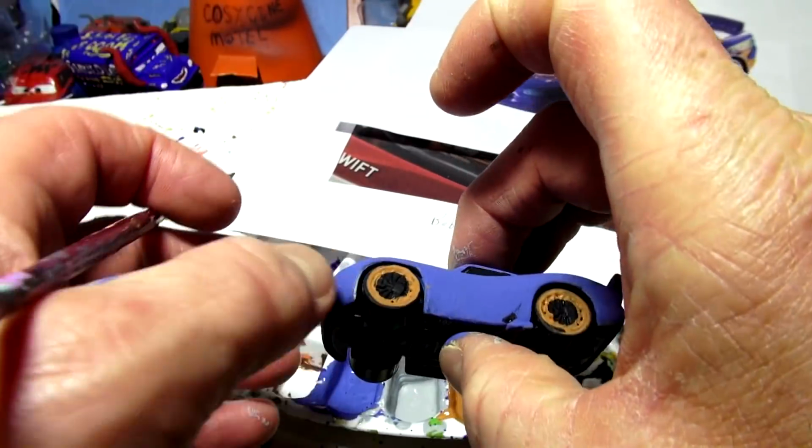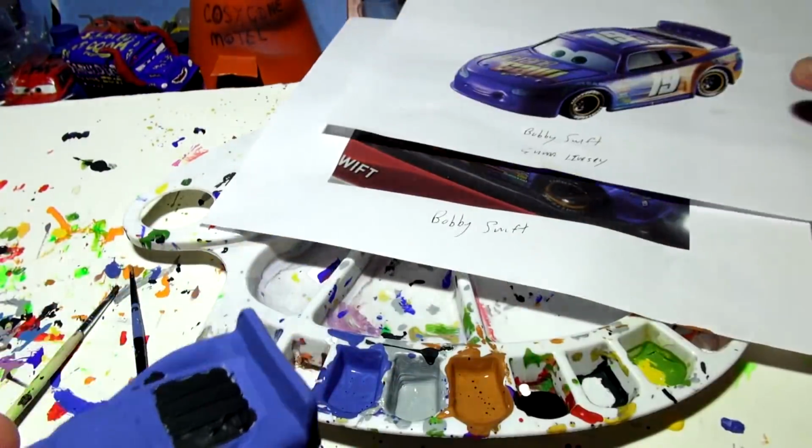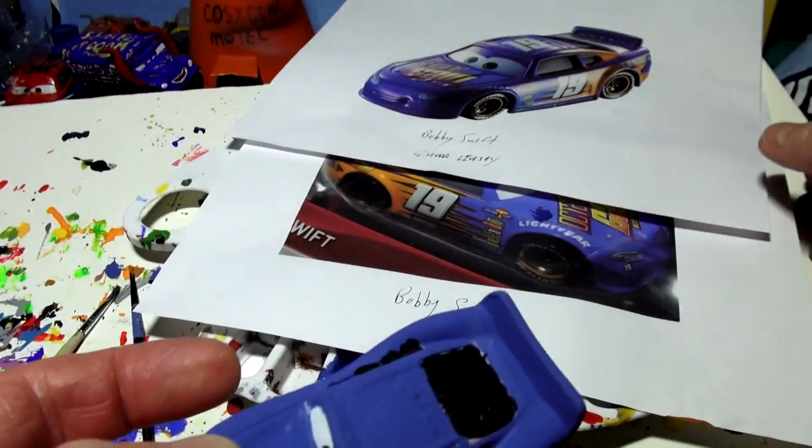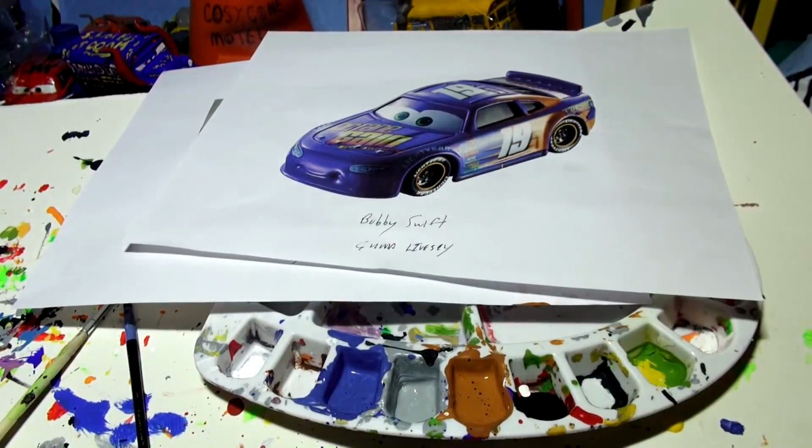Okay, how's the side look? I'm gonna leave that like that. That side's okay. Let's leave this dry and come back and I'll put the brown on the back, that color I'm using there, and then I'll start to get the name and the number on. Okay, that's pretty dry right now.